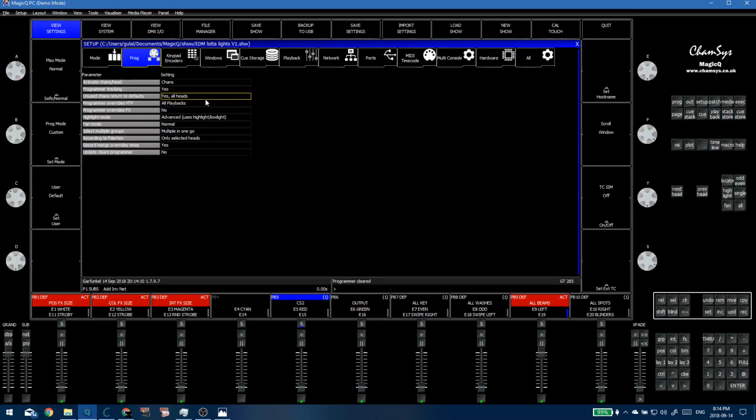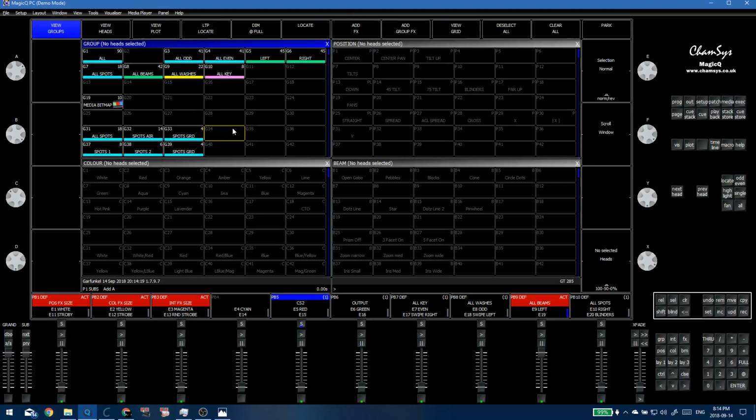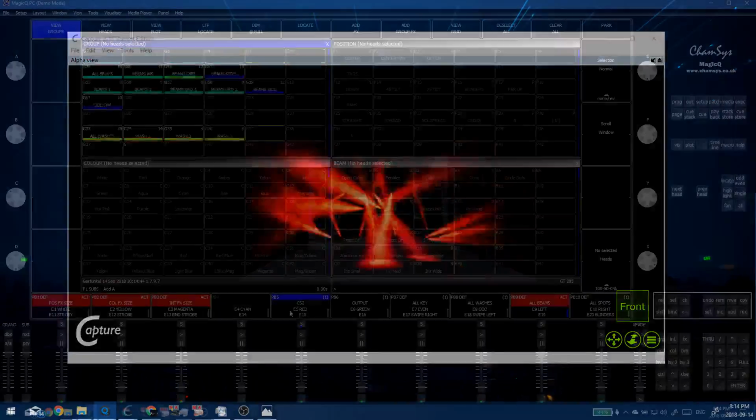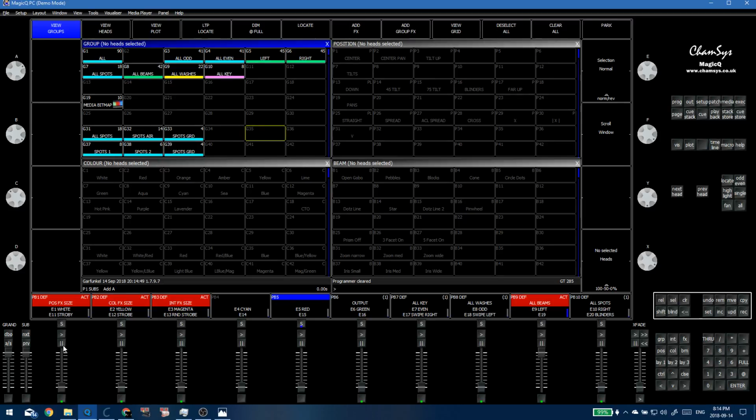So the problem with this is that if you clear the programmer, it will set everything back to the defaults. Now, here you can see why that doesn't work for flash buttons. Here you can see the strobe is deactivated, but since I pushed it once, it's still activated because the channels don't go to the default.